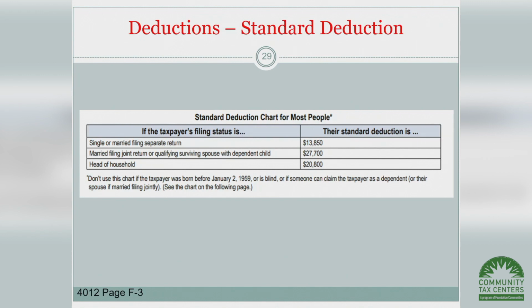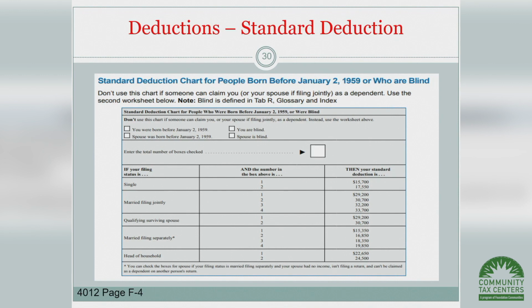only if you were trying to determine whether a person should itemize or not. Okay, now I said that you get an additional standard deduction if you're over 65 and or blind. And this is the chart that would let you know how much you get. And again, TaxSlayer is going to figure this out for you based on what you have input into the tax return and what critical information from the intake form would tell TaxSlayer that this person has an increased standard deduction.